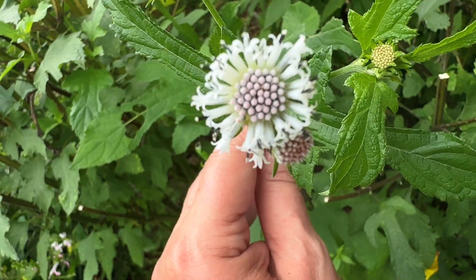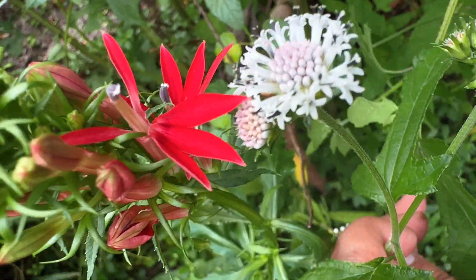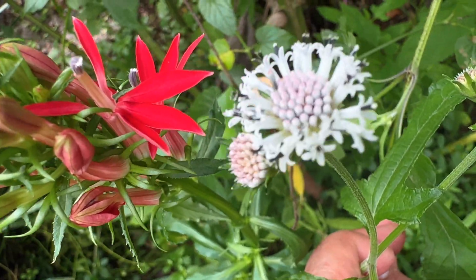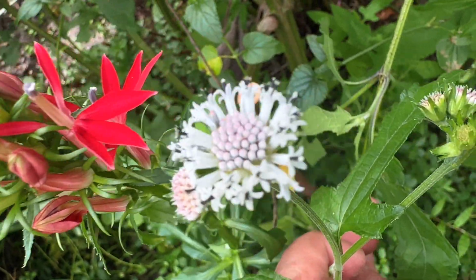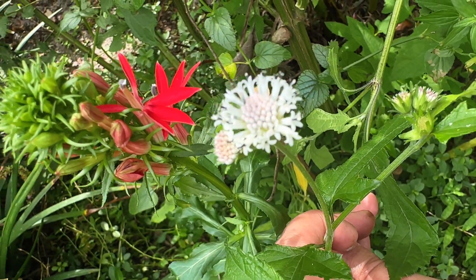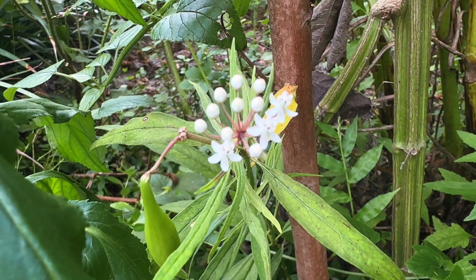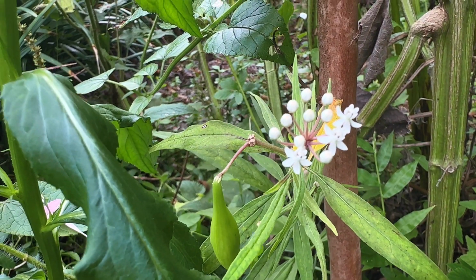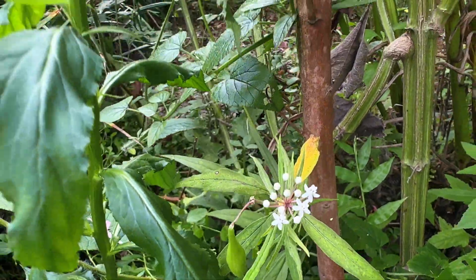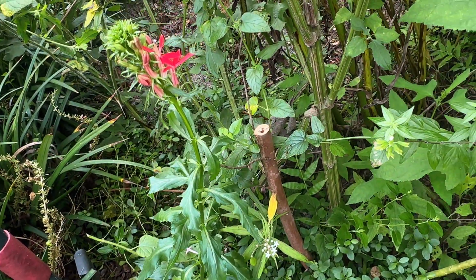Now look, I'm gonna pull this one down because it's long. Look how pretty those will be together. The red's gonna pull out the pinkish hue in the middle. Gorgeous, gorgeous combination. And of course, my little aquatic milkweed right here too, with that little pop of white with the red. Beautiful.